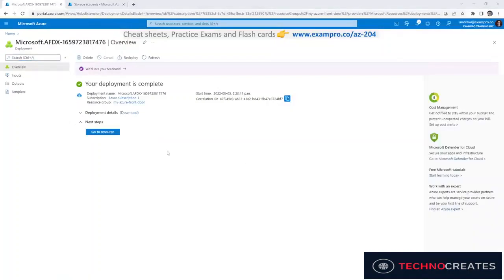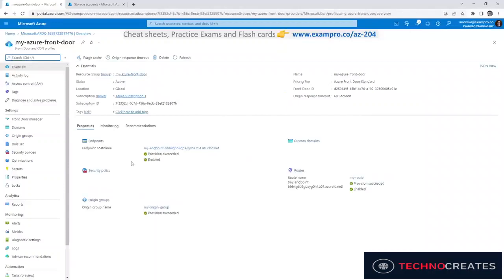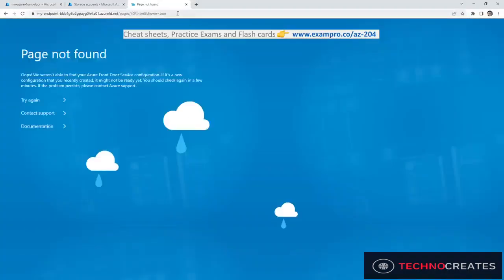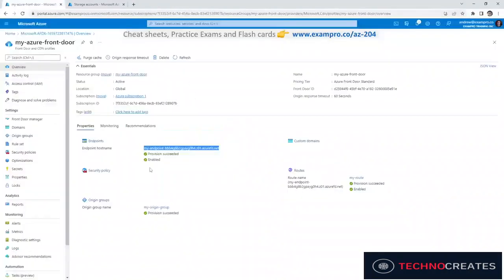All right, so after waiting about 2 or 3 minutes, it looks like Azure Front Door set up. So we'll go to the resource, and I'm just hoping this works. Sometimes you have to play around with the settings, but if you see the endpoint host name, we'll go ahead and grab that, paste it on in. We get a 404. So something's not working just right. So we'll have to go do some debugging, which I was hoping we didn't have to do.